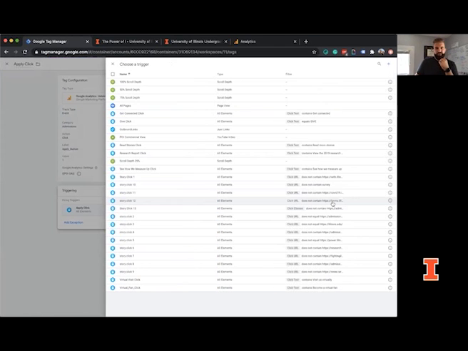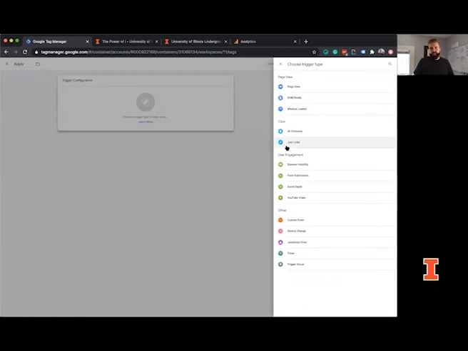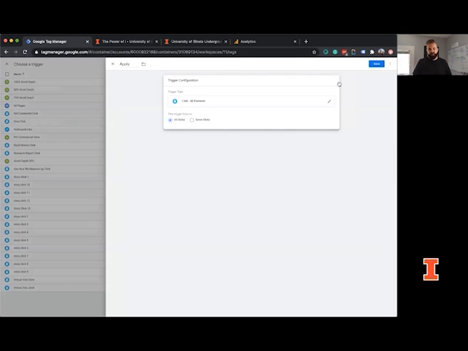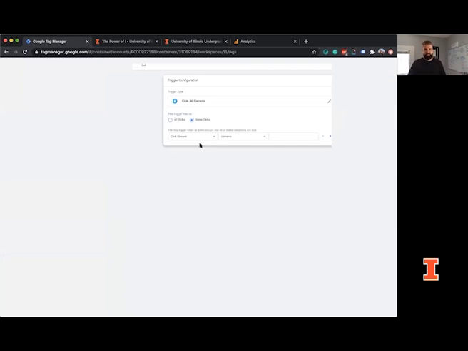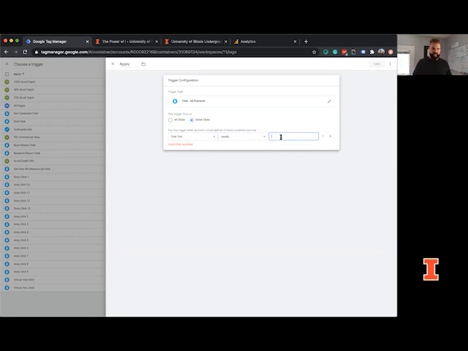Typically, if there's a trigger, you can either add one you've already made, but in most cases that won't work because you made a specific tag for a specific button. So you go to add new, you give it a title, so that you know where it is later, and then all elements. I always do all elements, even if it's a link, because it might not think of it as just a link. I would rather be safe. It's a lot safer to use all elements. Some clicks, and then I start defining which clicks I want. So here we knew that the click text equals all caps APPLY.